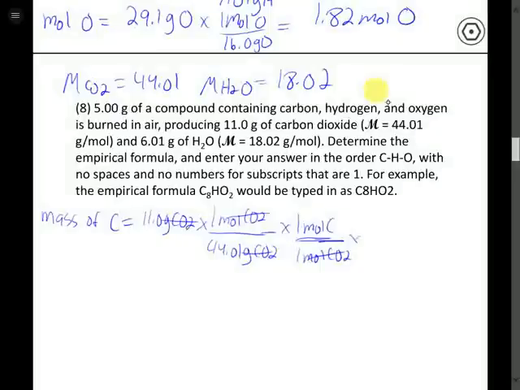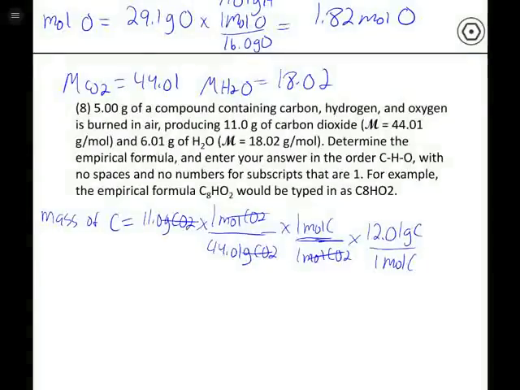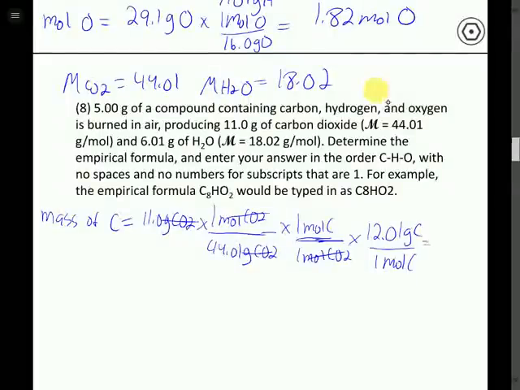But we first need the mass of carbon to get started on this. So we're going to do the molar mass of carbon, which is its atomic mass, 12.01 grams of carbon in 1 mole. So essentially this conversion here allows us to figure out, of these 11 grams of CO2, how much of that is carbon. That comes from the mass percent of carbon, and this is maybe an indirect way of finding that, but it just uses simple conversion straight across. So we get 3.00 grams of carbon in this compound. Okay?